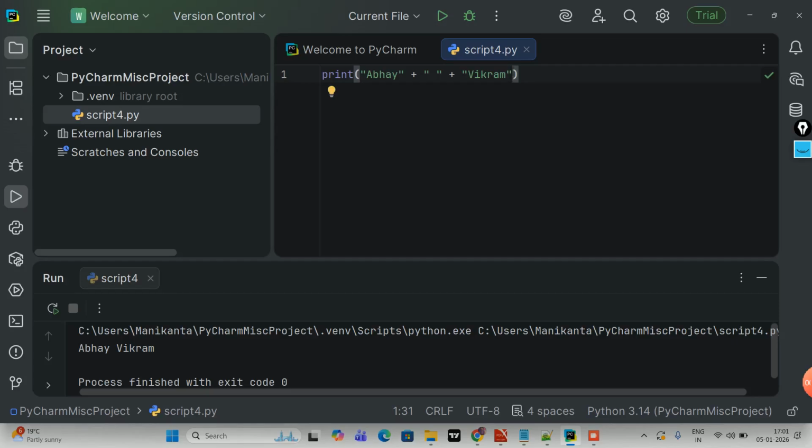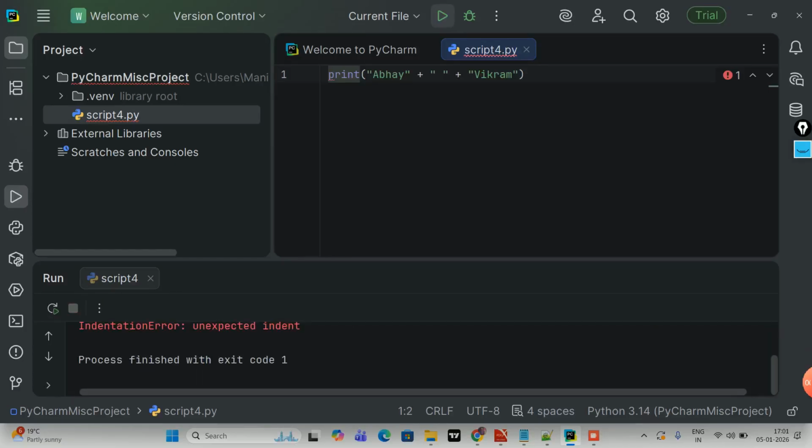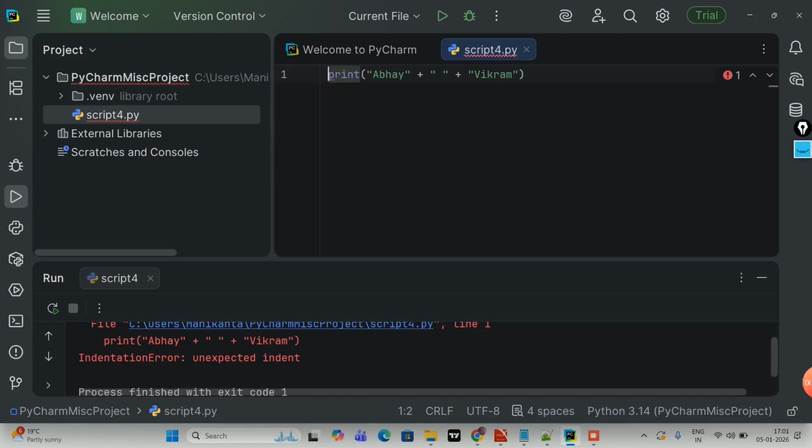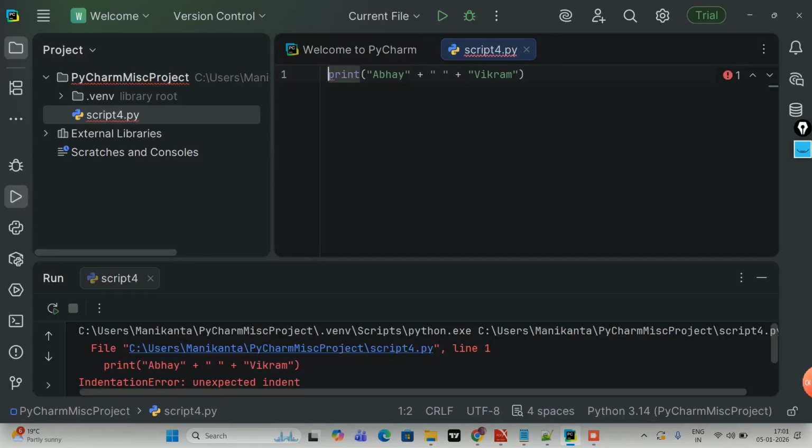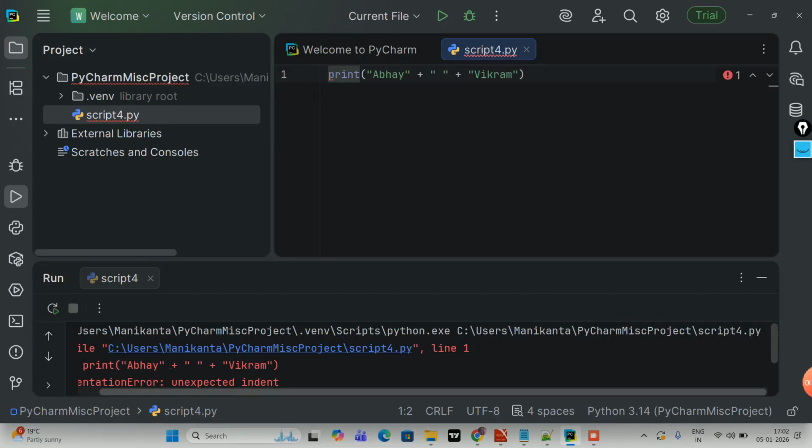So space is very important over here. Space is very important, guys, because if you give a single space over here without any reason, then you might get an error. Example, I'll show you a small error here. Let's say print is starting from here. Now if I give a simple space and try to run this, you see what is coming in. Indentation error, unexpected indent. Got the point? So all of a sudden I got an indentation error.